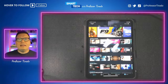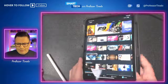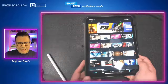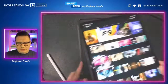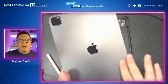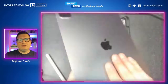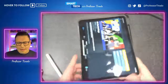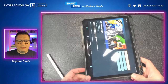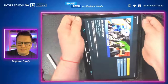The one that I have highlighted here as well is the Space Gray. So if you're wondering what the back looks like, you only have it in silver or Space Gray. Let me just pop it out of this case, and then I'll talk about the case as well because I'm loving this case. So as you can see, it's kind of just a grayish color. Nothing earth shattering, but nonetheless, you have a nice color here if you're looking to have something like that. Now, again, this particular product you can pick up for $749. It has 482 ratings and it has 5 stars. So something else if you're interested in picking this one up.